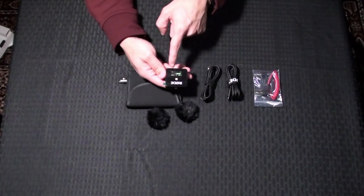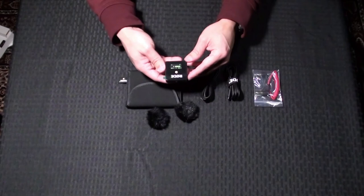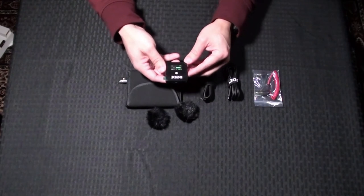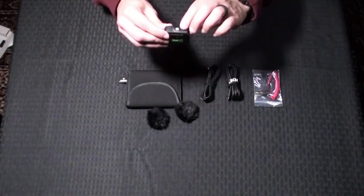If I were to speak a little bit louder, you'll see it increase and turn a little bit amber, so I'm almost getting towards that clipping signal. But it's kind of cool. So look at that, man. You got this here, you see right here.